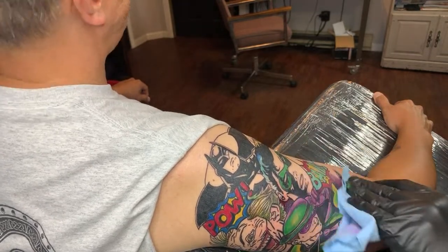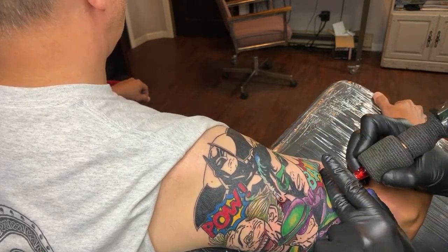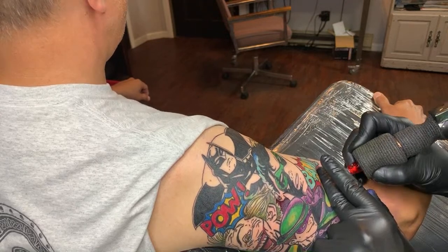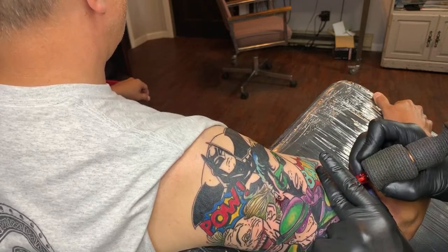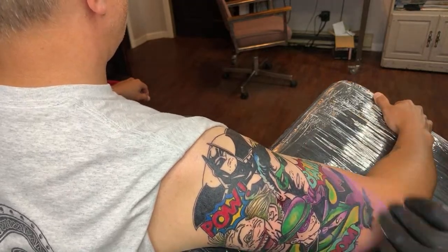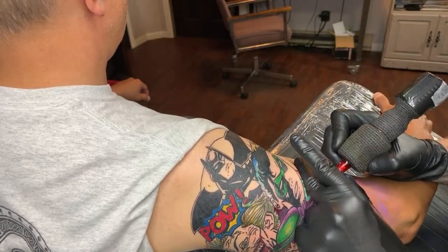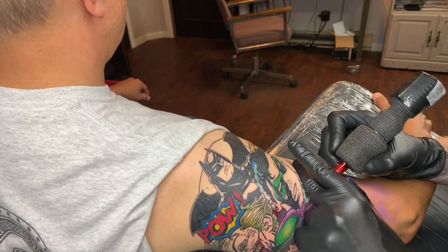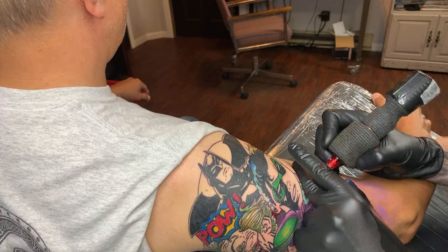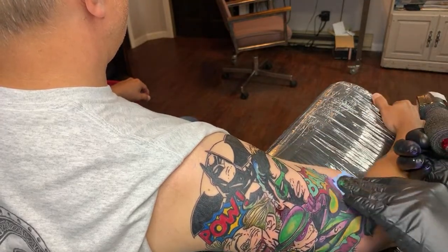Nico says, question, when doing the first outline over the stencil, do you use any Inkeze type product, or do you try and keep skin as dry as possible? Yeah, I use Inkeze Green Glide, but truthfully, in my opinion, it's no better than A&D or Vaseline. If you got one of those, I think it works just as good, A&D and Vaseline work just as good as Inkeze, in my opinion.